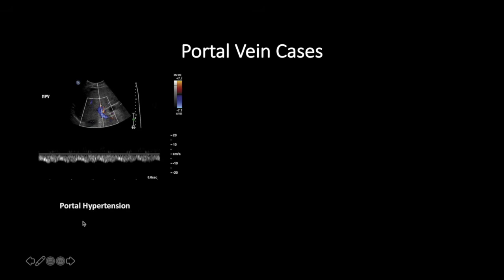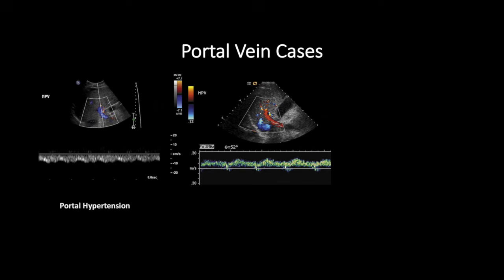Again, most commonly you're going to see this with cirrhosis. What about this second case here? So here again, this is the main portal vein, and it's red, which we would normally expect. But if we look at the spectral Doppler tracing now that we've created, we notice that it's mostly forward, but it's variable, and there is flow that's going below the baseline. Okay, and so there's still some reversal of flow. And remember, we were very clear on the last slide. We said that any reversal of flow is abnormal. Okay, and so this is a more mild case of portal hypertension.